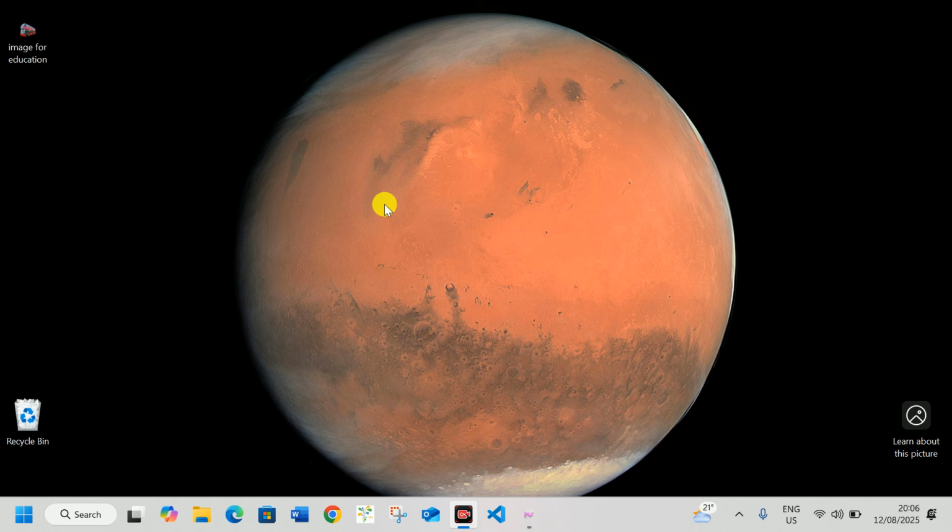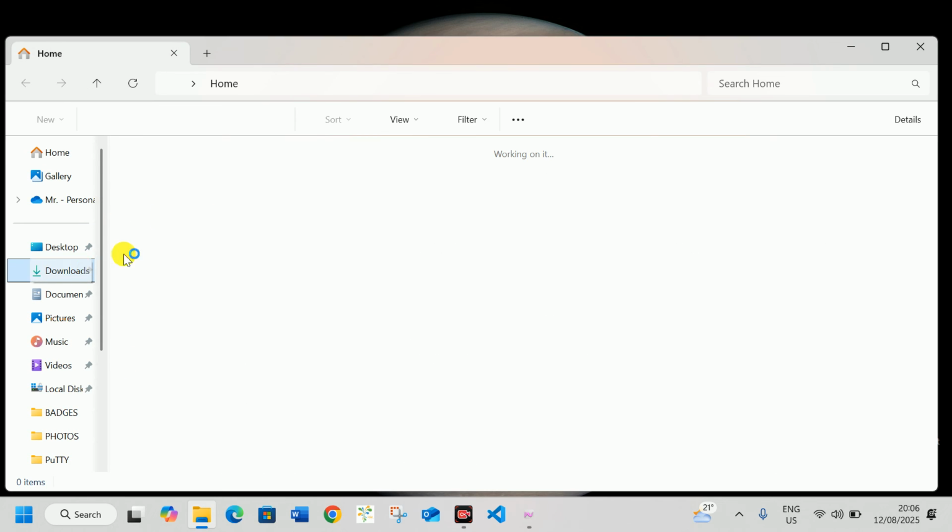As you can see, I'm using my computer, and if I come here to this desktop, I can delete this image. Once I delete it, I'm also going to my file manager and searching for different files which existed there and trying to delete them all. You can see I'm going to click on the downloads section and find if there is an image and delete it, but I don't have any.